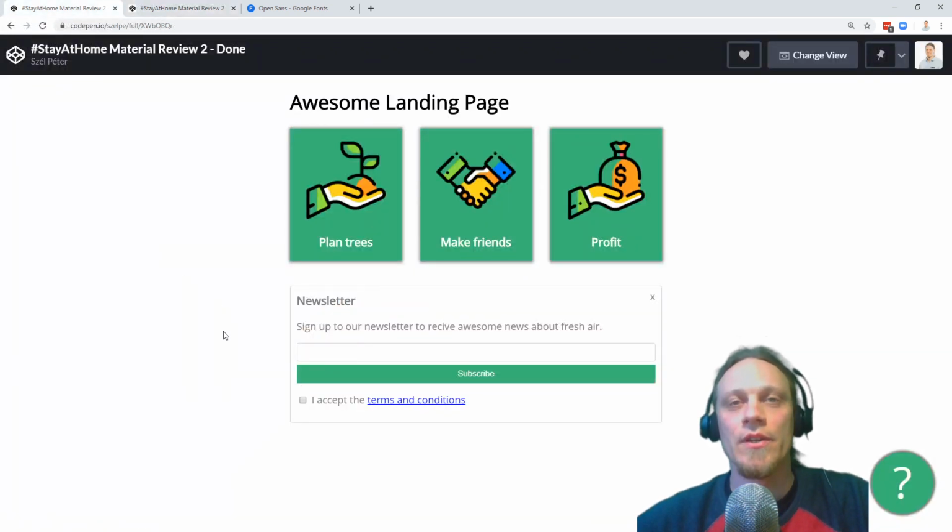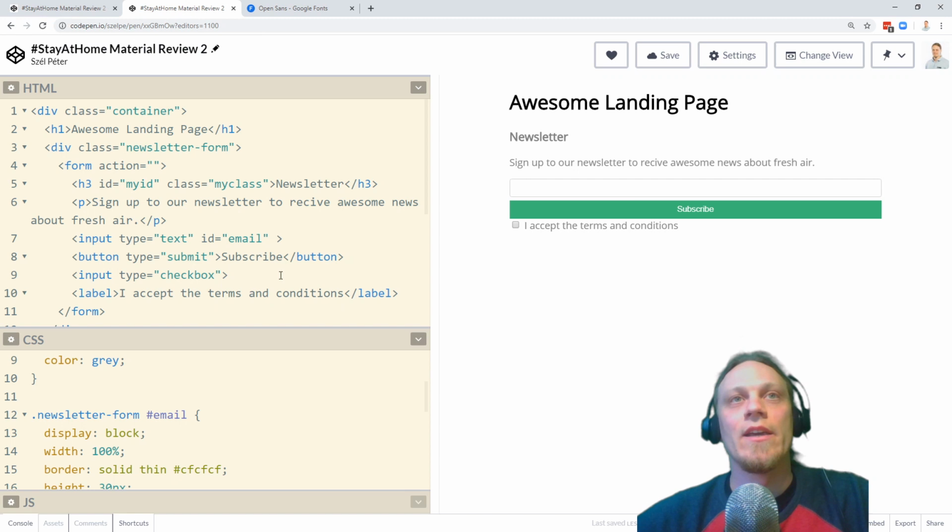But one thing I want to show you is, if I go back to the final version, if I click on the label, I just clicked on the label and I clicked again on the label. Now I click on the label and it's checked. But if I go to here, even if I click on the label, my checkbox is not checked. What's the problem here? So what am I missing? Even though I click on the label, my checkbox is not checked.